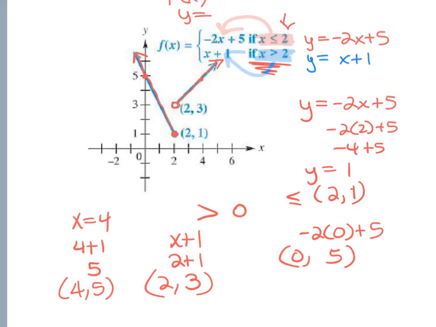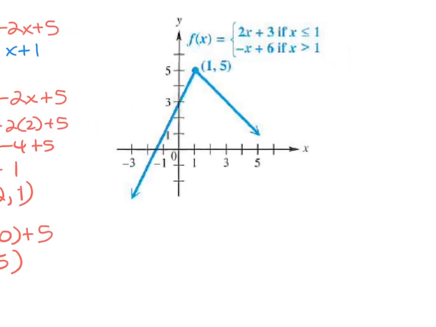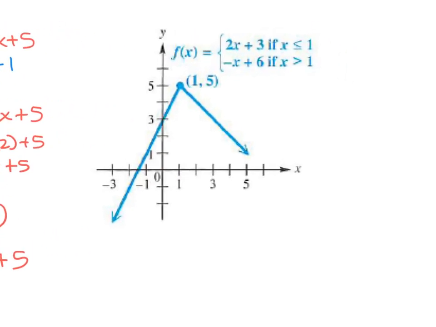All right, let's try the other graph that's over here on this side. So again, we have 2 separate ones. So when x is a value that's less than or equal to 1, we use this one. When x is greater than 1, I use this equation. So let's try the first one. So I would take 2x plus 3. I'm going to plug in 1 because notice it's got this or equal to, and this is the number where I've got to start it at.